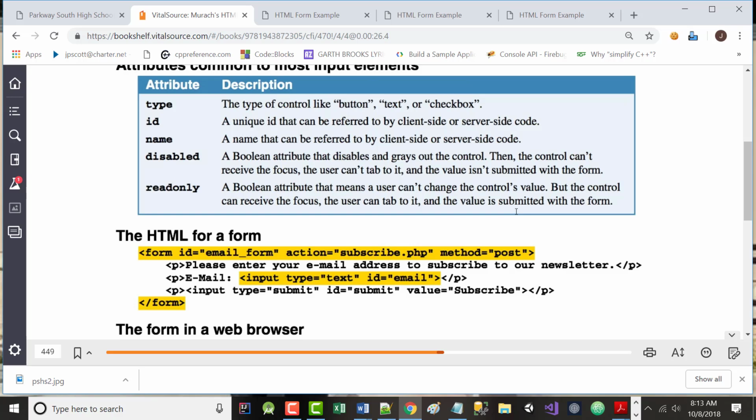But the other thing is, when we get into the JavaScript part of the class, we will be using something that's called get element by ID. And if we choose to get an element by ID and we choose it to be that one, then we can manipulate this programmatically. Again, you'll see this as we go on.